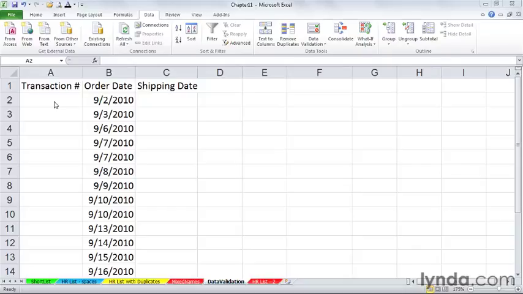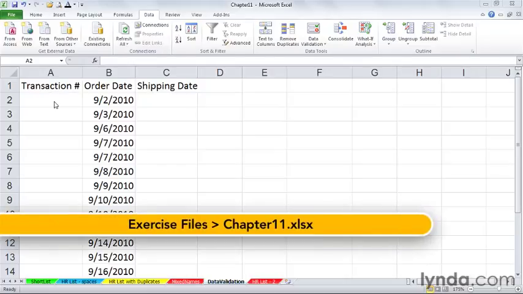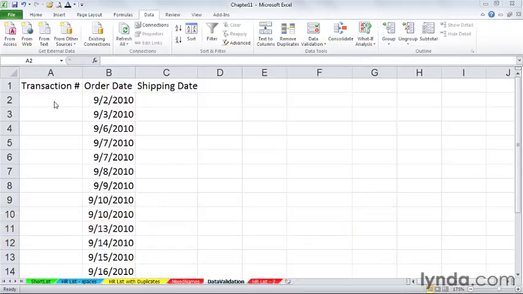One of the major concerns of any list is tracking information, whether it's about people or transactions, orders, as we see here, is the uniqueness of certain columns. We don't want any duplicates whatsoever in column A. Each row here is about a different transaction. So we want to prevent duplicate entries.